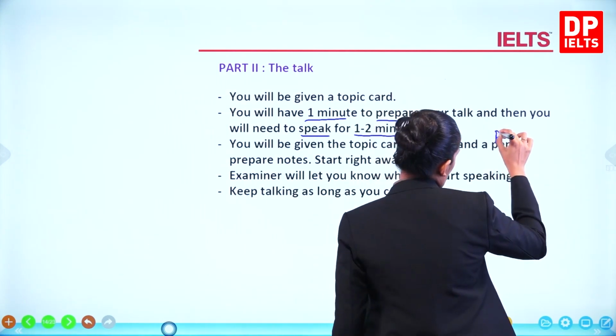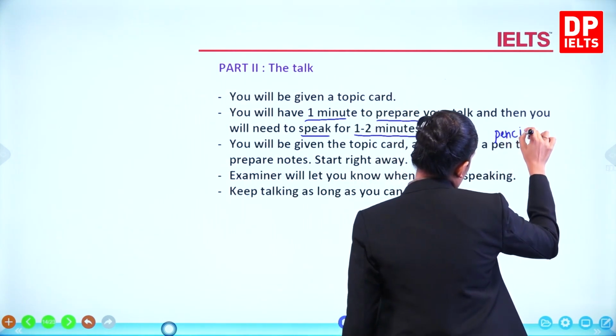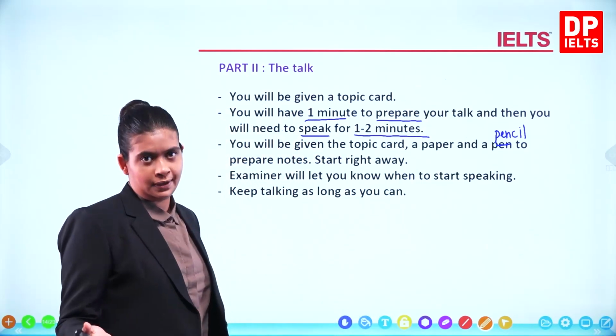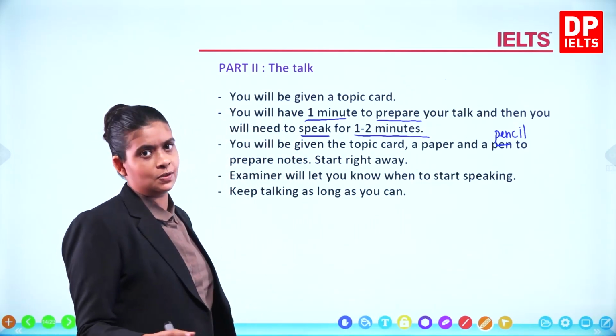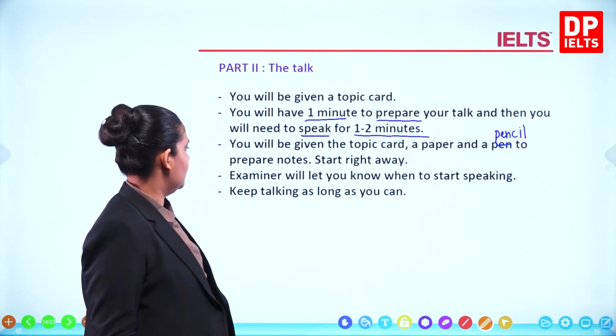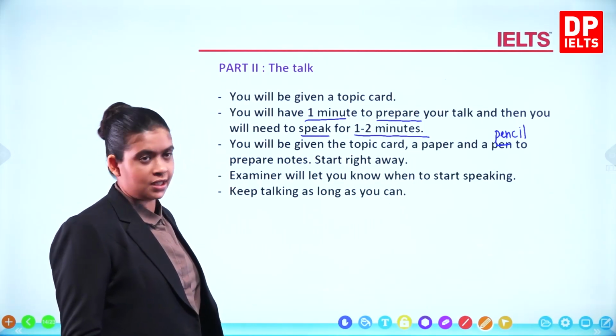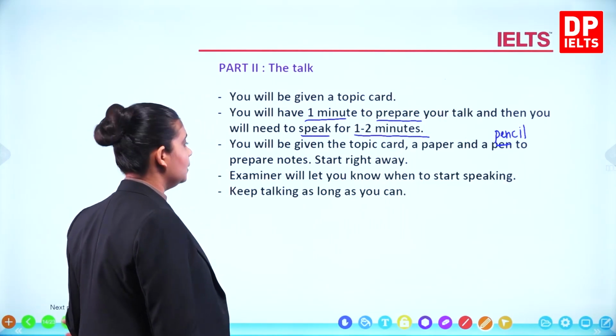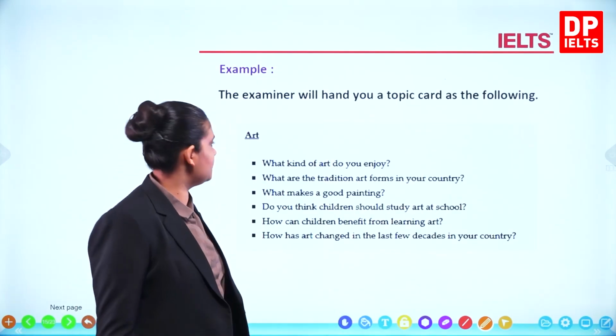Most of the time we're given a pencil, right? So I'd like to write pencil there. To prepare notes and start right away. Okay? Don't be waiting because 1 minute goes like this. The examiner will let you know when to start speaking, so then you can start speaking as long as you can. Keep on talking. Close upon 2 minutes is better.